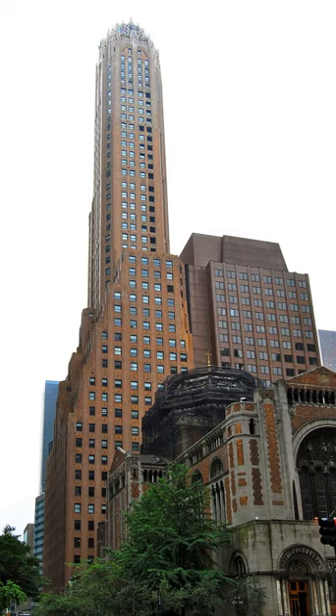The building's 50-floor stylized Gothic octagonal brick tower, with elaborate art deco decorations of lightning bolts showing the power of electricity, grows out of the round-cornered base with elaborate masonry and architectural figural sculpture, to form one of the most expressive skyscrapers of its era. The building was designed to blend with the low Byzantine dome of St. Bartholomew's Church on Park Avenue and shares the same brick color, with terracotta decorations chosen to coordinate.